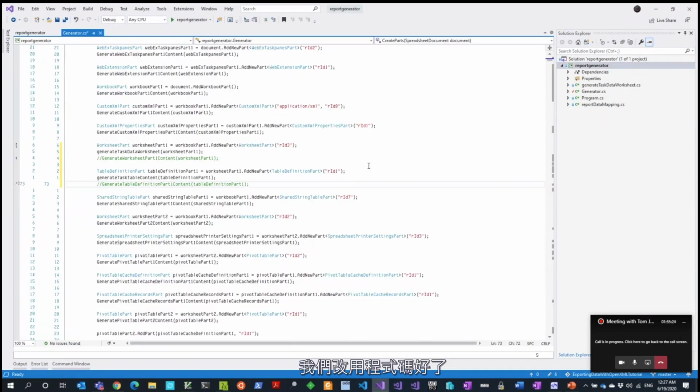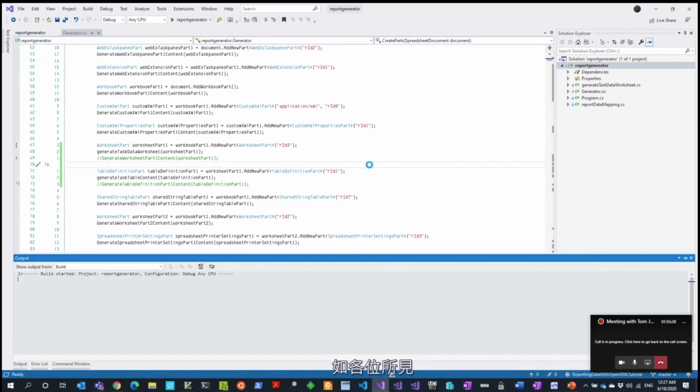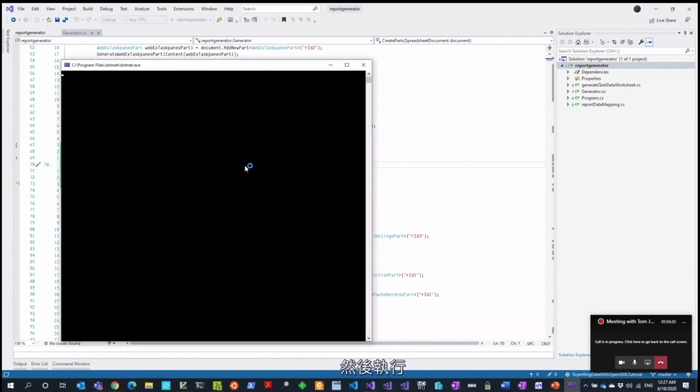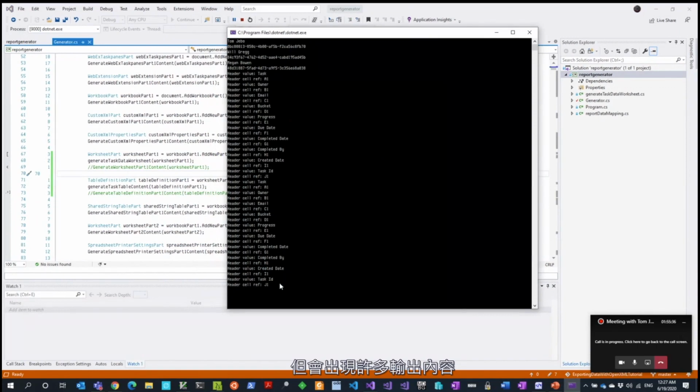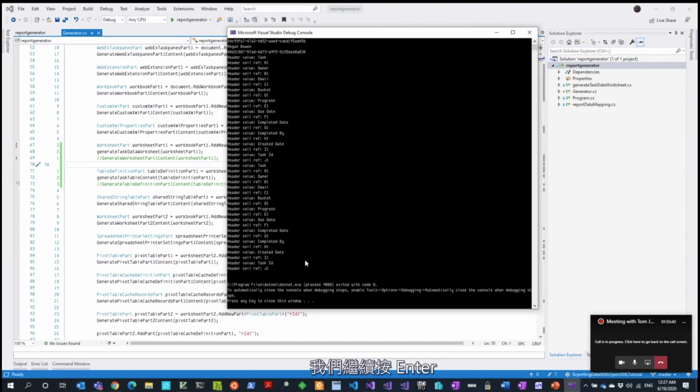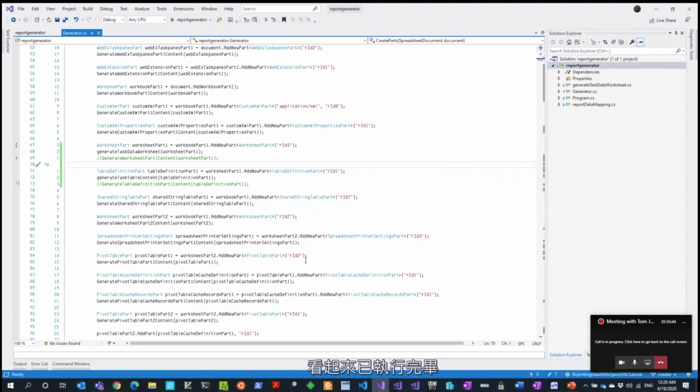Let's just have the code here instead. We will hit F5. And as you can see, it'll build it and then it'll run it. Now we don't have the prompt here, but we do have a whole bunch of output that shows that we're updating cells and generating those. So we'll go ahead and hit enter, and it looks like it ran.